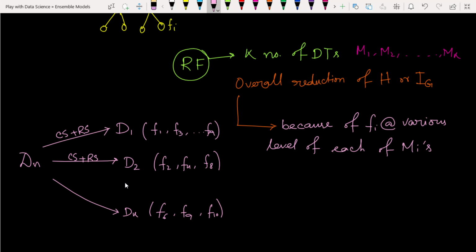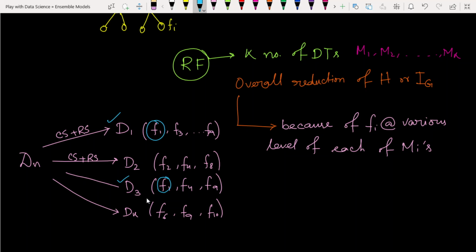In decision tree one, the features are F1, F4, F9. So see this: feature F1 depends on decision tree D1 and also decision tree D3. So it is the combination of the entropy for feature F1 across D1 and D3.